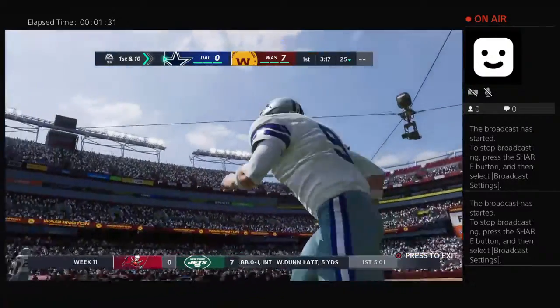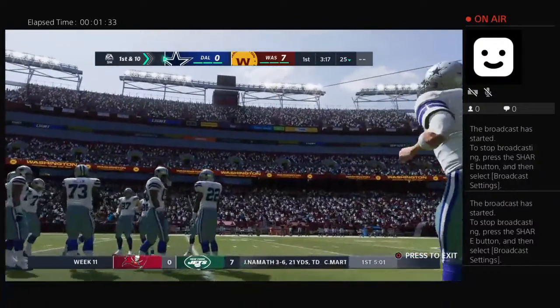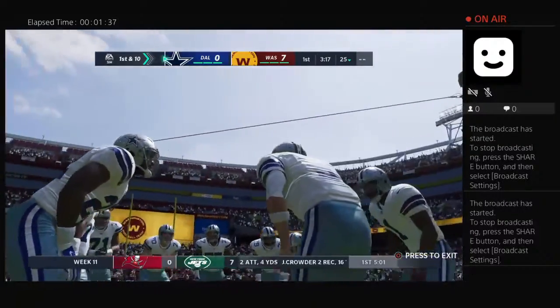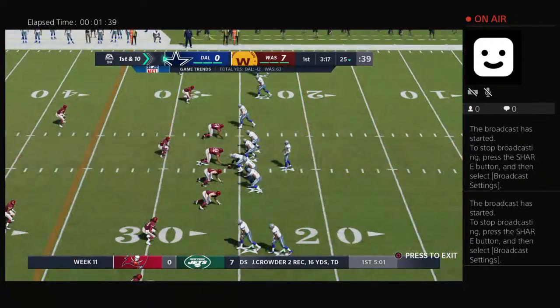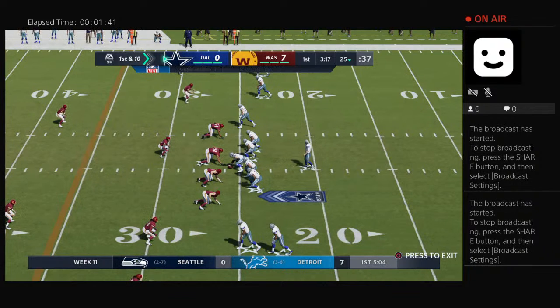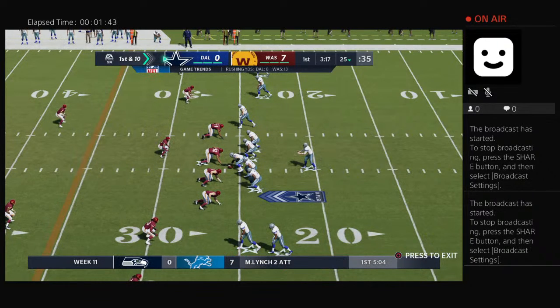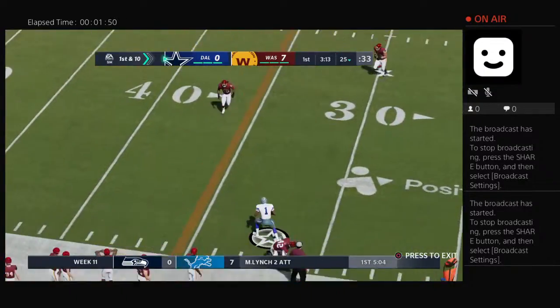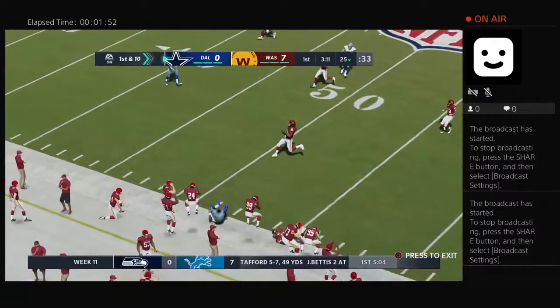Second drive forthcoming here for the Dallas Cowboys. And on the last go-around, they really couldn't get anything going. They had to punt from deep inside their own territory, which means you're going to lose the field position battle as a general rule. What they're looking for now is a little more consistency, move the ball at least a few times on offense, get a couple of first downs, and hopefully flip the field. Yeah, just something to build off of. That's what they're looking for here.